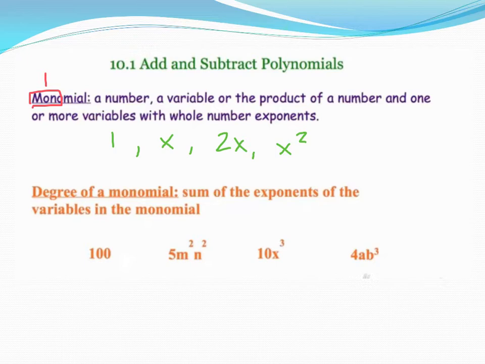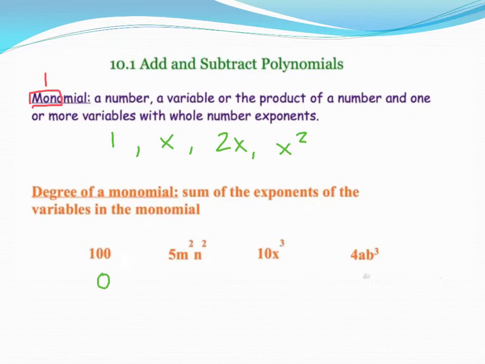Degree is going to represent what we talked about last chapter, which is exponents. The different types of polynomials we'll talk about within this chapter are separated basically by degree, by their exponent. The degree of a monomial is the sum of all the exponents you have in that term. If we look at the number 100, is there a variable? No, there's not. If we add up all the exponents, we don't have any exponents. So the sum is 0. This would be considered a 0-degree monomial.